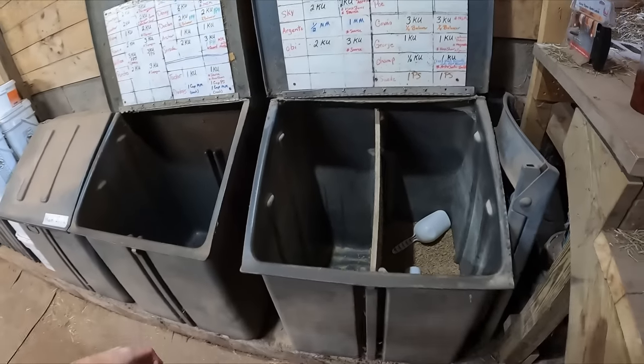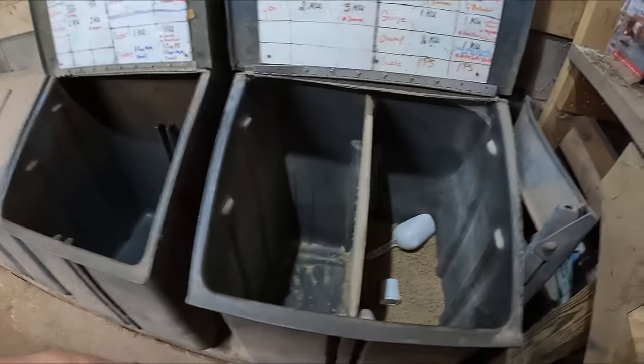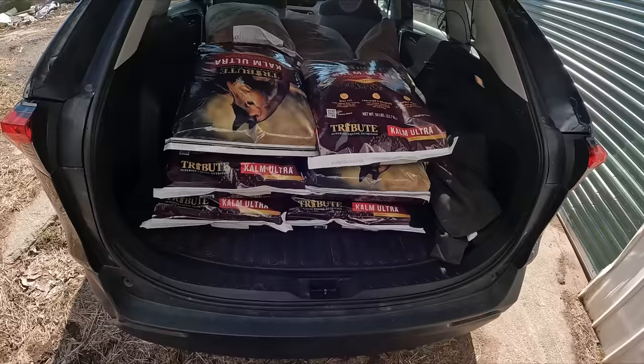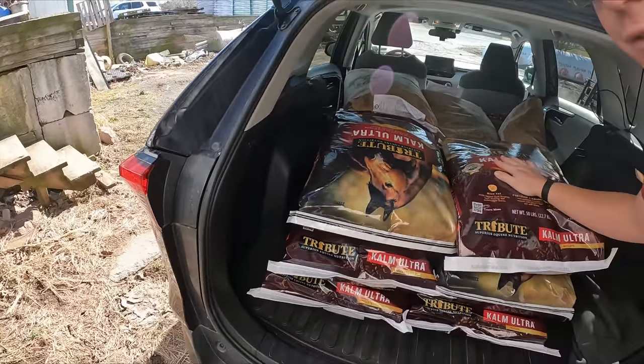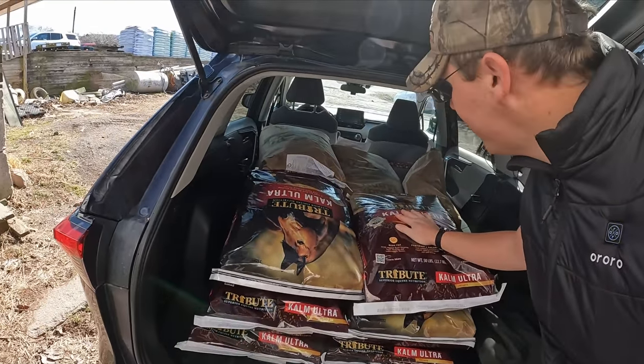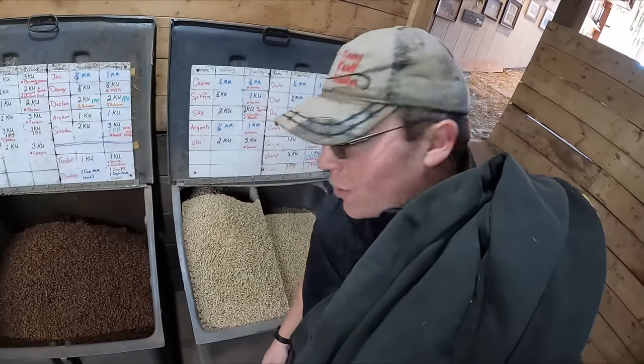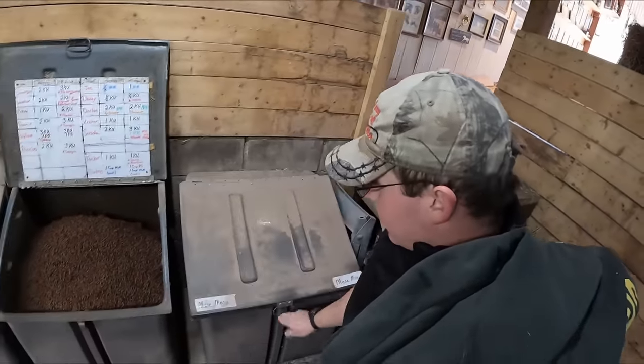I didn't even need to get creative with my stacking and I could definitely have fit another 12 bags in here - easily could have done another 12. So the grain we have will fill both of these bins. We're hoping it will fill this one all the way up and this one all the way up. Next weekend is when they're going to get their shipment in, so we'll get the rest of our order then. A lot of logistics involved. All right, let's get these in the grain bins. That ought to do us for the week and that job is now done.